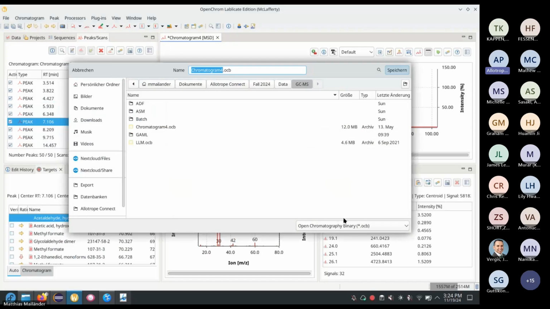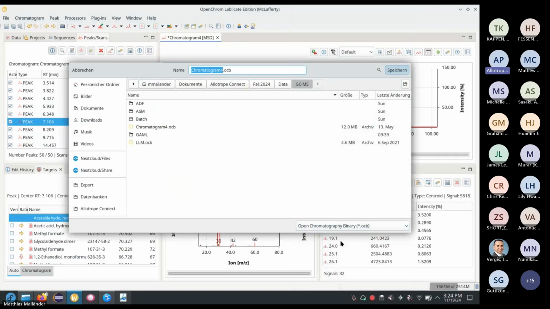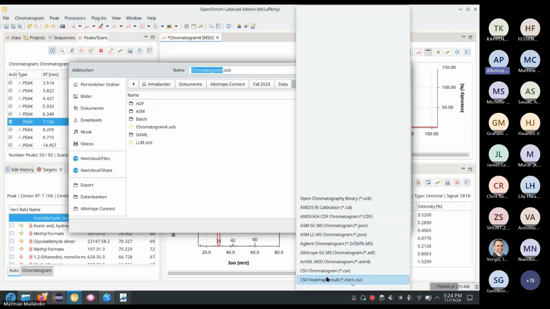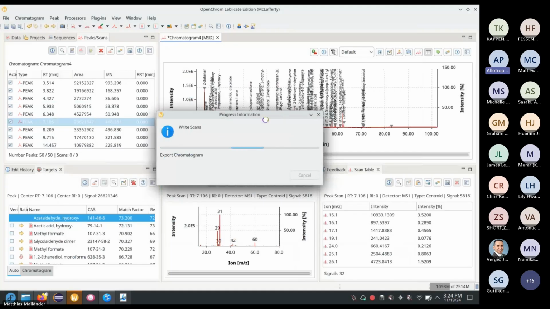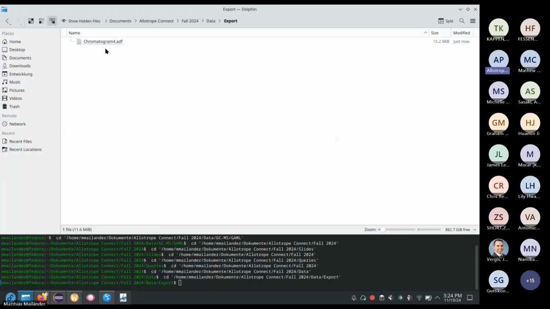And since this quarter, we can save it as ASM, JSON, and we can also save it as ADF. Actually, we like ADF a lot because these files tend to be quite big, so let's just save it. Let's do ADF. You can see the write speed. We managed to negotiate a data cube with Allotrope that writes quite fast, and it's also not so super large. You can see it's 50 megabytes.